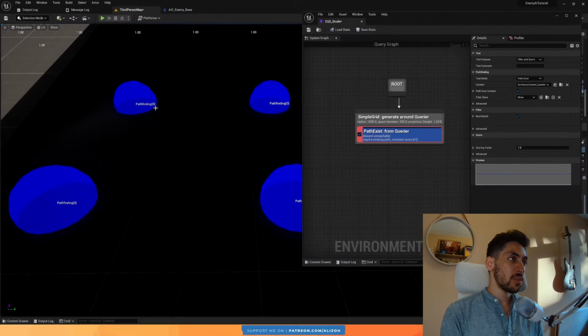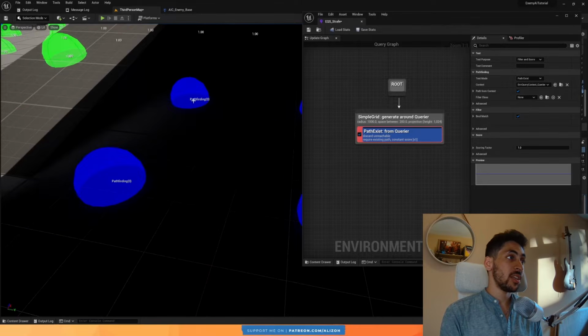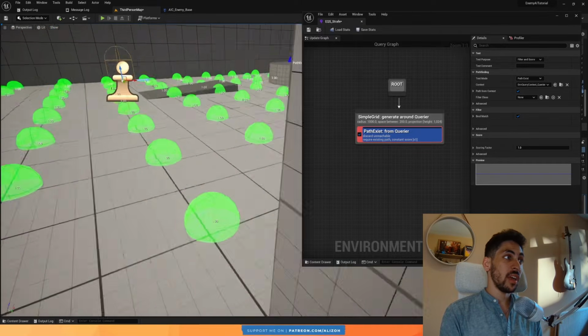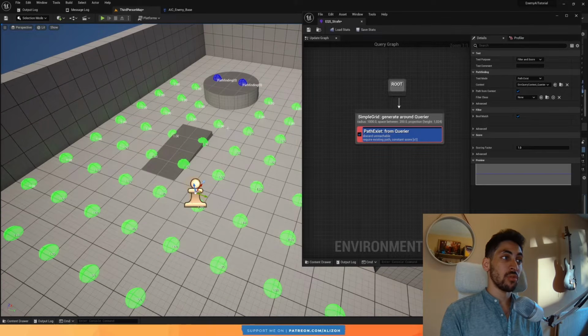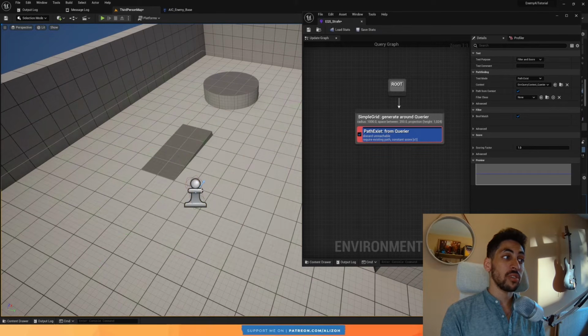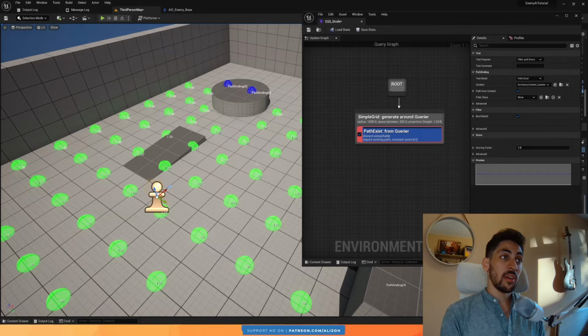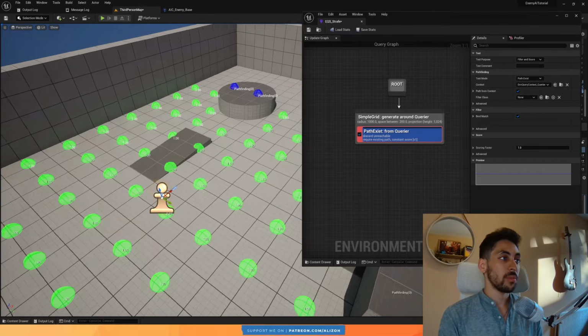So if I go here, these are blue now and have a score of 0. It means that the EQS will never choose these locations. And everything outside is green and has a score of 1. It means they're all scored equally the same. Now, when we run the environment query, we can say, give me the item with the highest score, and that's the item that I want to go to.